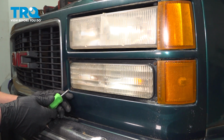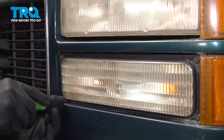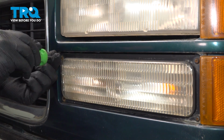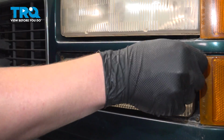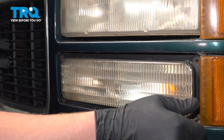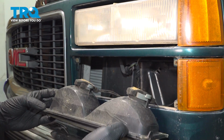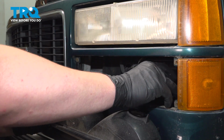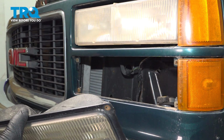Using a Phillips head screwdriver, remove the 4 screws for the lower light. Pull the fixture straight out. We're going to remove the 2 bulbs out of the back. To do this, we're going to push on this tab and twist. And repeat this same process on the other side.